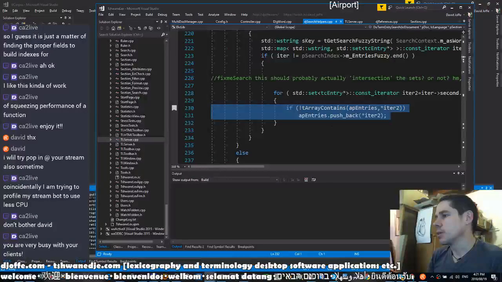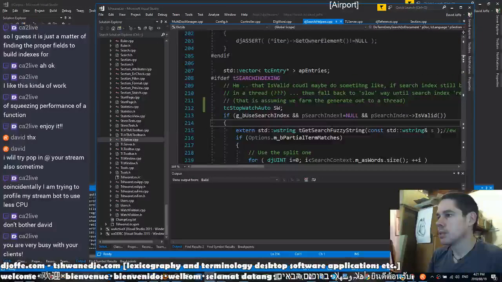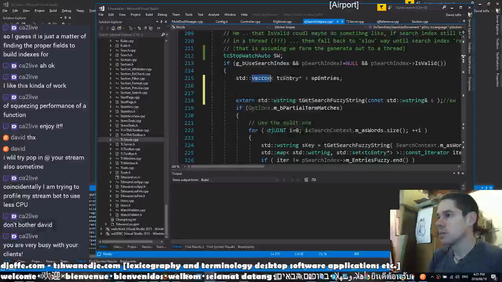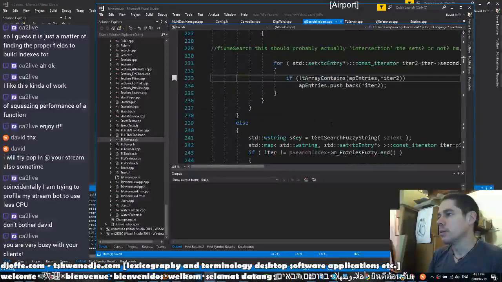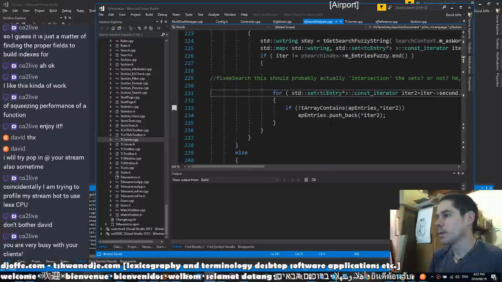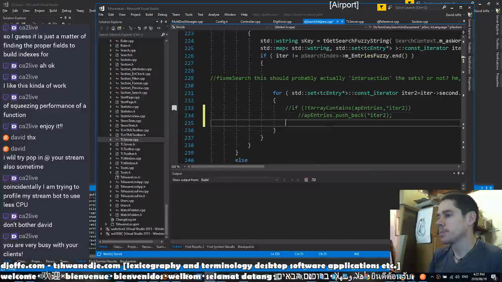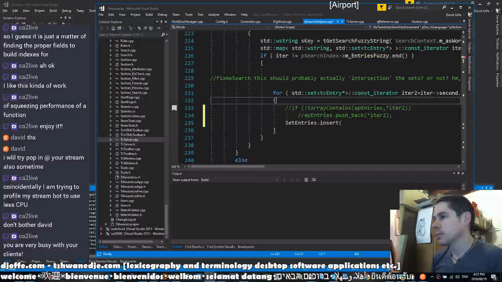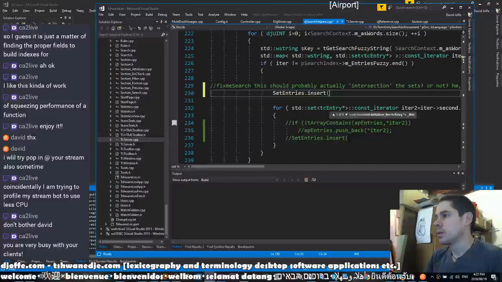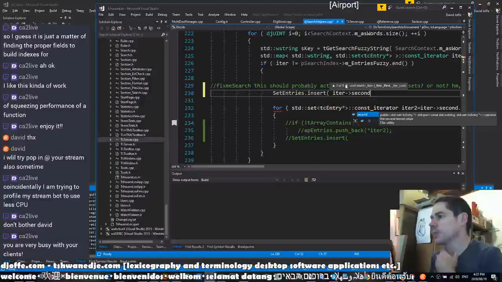But then, this is garbage, this line of code. What we really just need is something like a set of entries, and then this should be replaced with, but actually, since that is a set of entries we're iterating, basically I want to insert.